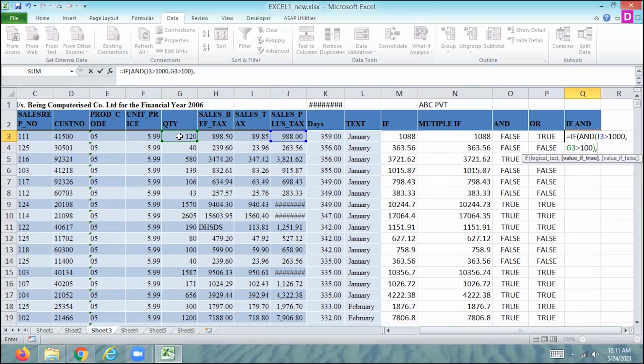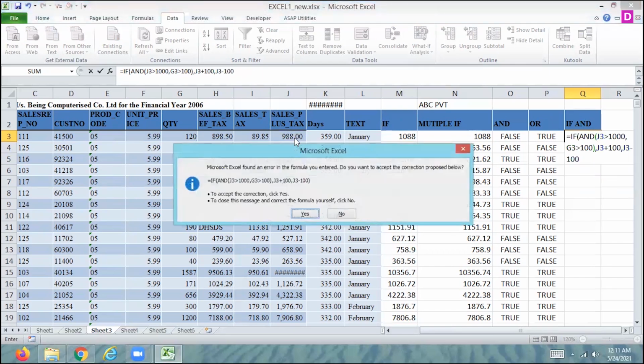What is the value if true? This value plus 100, otherwise else this value minus 100.